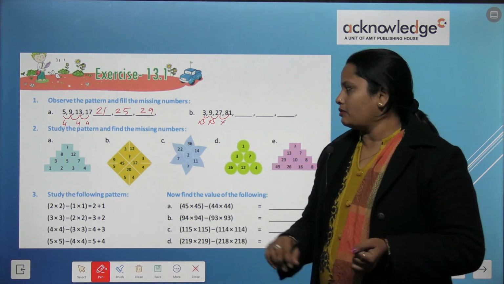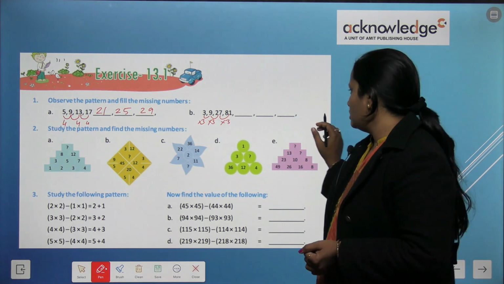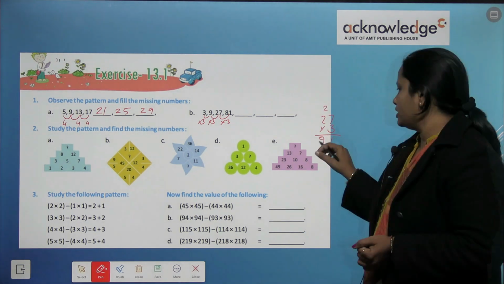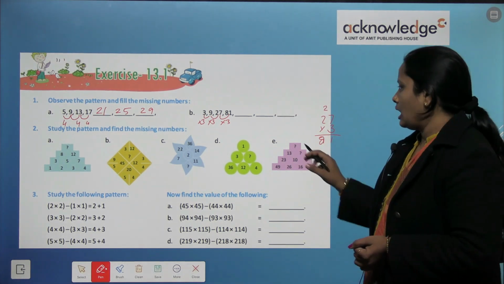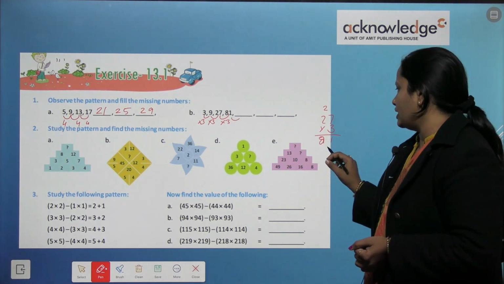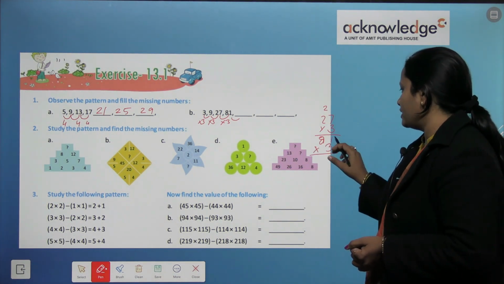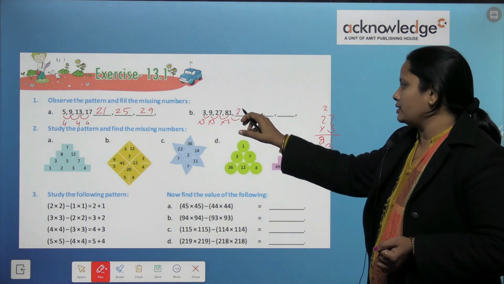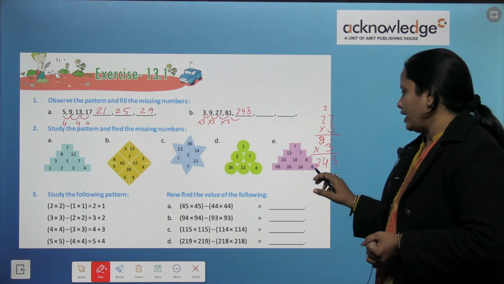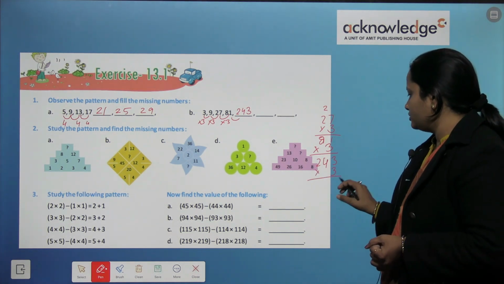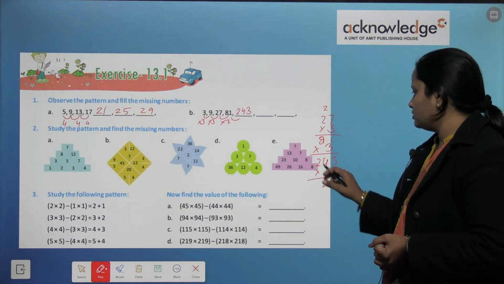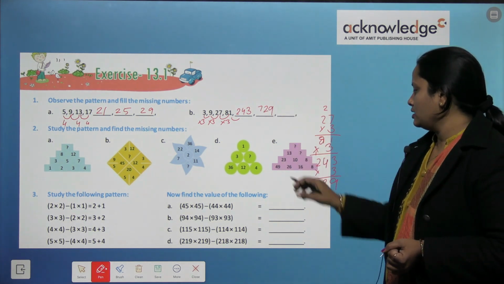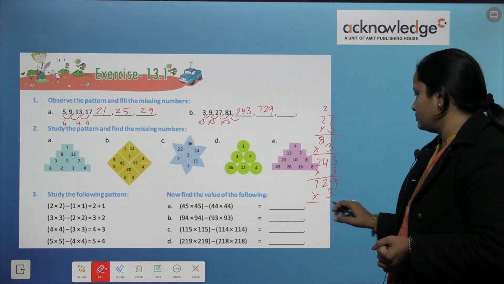अब 27 में हमने 3 को multiply किया. So जब हमने 27 में 3 को multiply किया तो क्या आंसर आया? It's 81. अब हम क्या करेंगे? इस नंबर को फाइंड आउट करने के लिए हम 81 में 3 को मल्टीप्लाई करेंगे. So here the answer will be 243. Again let's multiply 3 here. It's 729. Let's multiply 3 again.